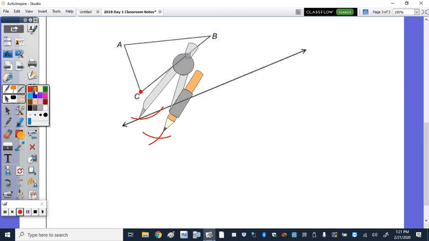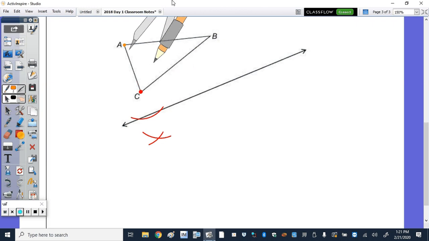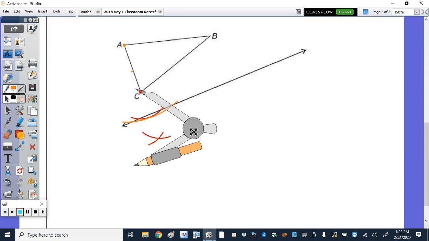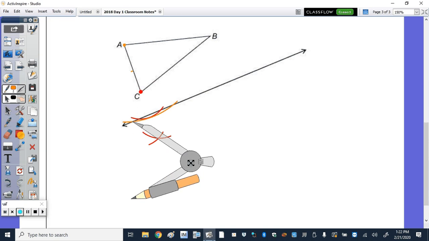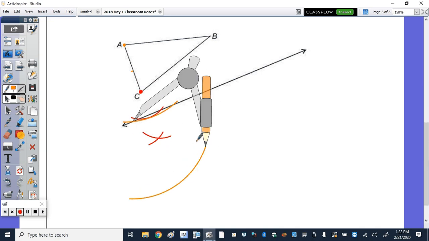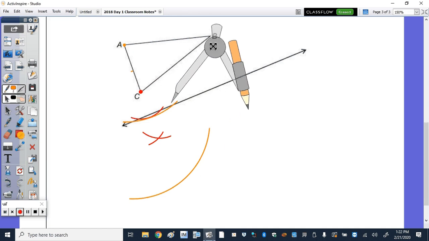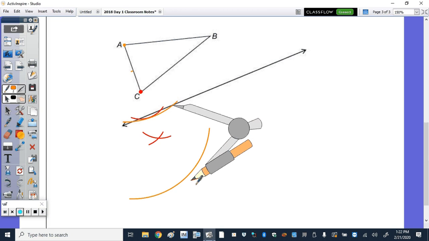I'm going to move to A, which I'll do in orange. So sliding this up to A. Okay, so compass point on A. Then I want to slide it down, again so it's just past the line. And I want to make that arc. Okay, and then the X. So I'm not changing the compass setting when I do the X. So arc from here, slide it over to here. And let's draw the X.